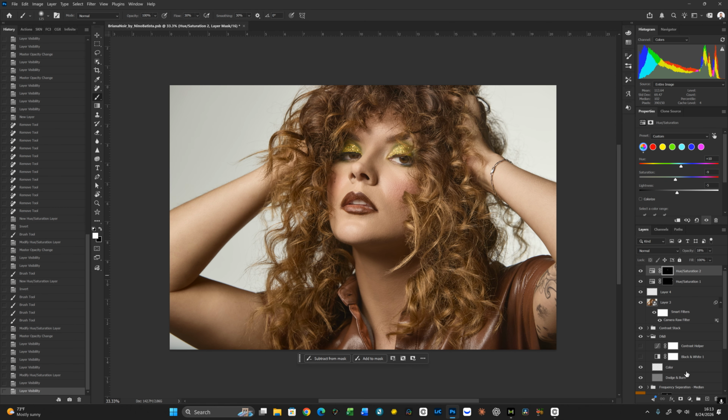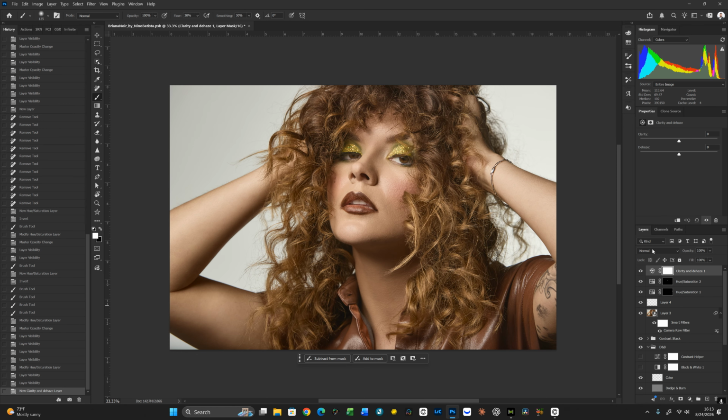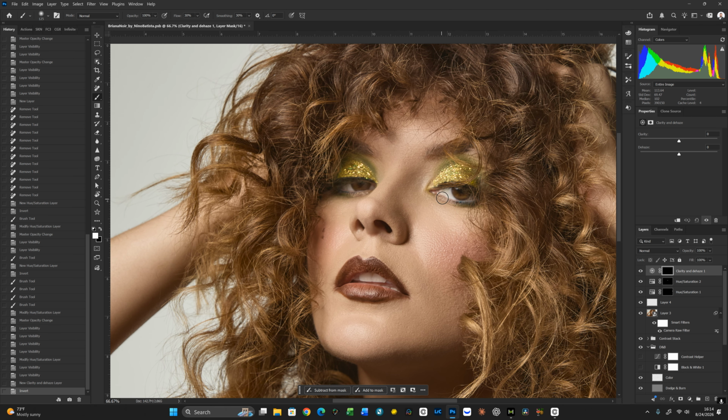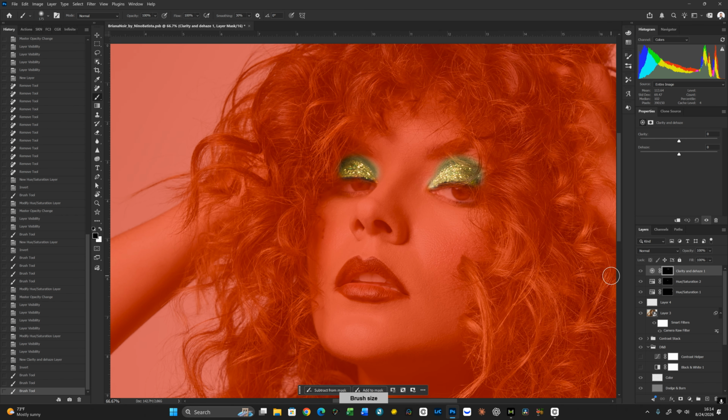You know what? I think one last thing I'm going to do. Let's come in here to clarity and dehaze layer. I really like this eyeshadow. It's super funky. So I think we're going to just make that pop just a little bit. I think clarity and dehaze is how I want to make it pop. Maybe not. Might not be the exact thing that I want to use. Come on, pay attention, Photoshop. There we go. But it might just be perfect.